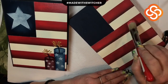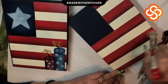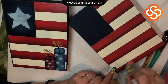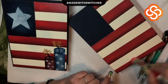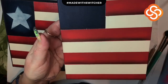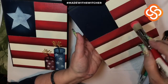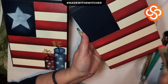Okay, and you see how I'm popping that? I'm just back and forth. There's a decent amount of pressure on my brush. I'm not doing a little bit. I'm doing a decent amount of pressure. I'm not touching the white stripes. Okay, now you see, let me just show you this color. We went from that color and it adapted right to the red. You can't see that color on there. Okay, so it brightened it, but it didn't turn it pink. So neons are very good for that. And if I'm not bright enough, I'll just come in and do some more.